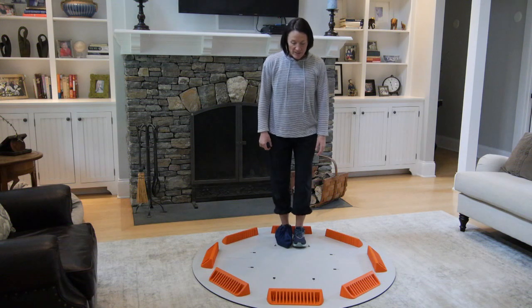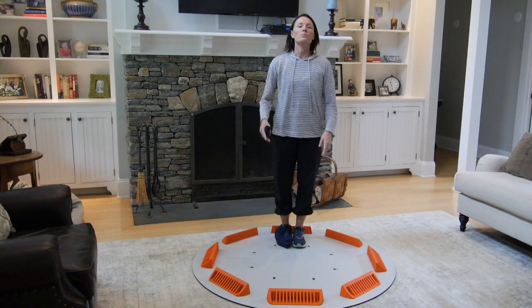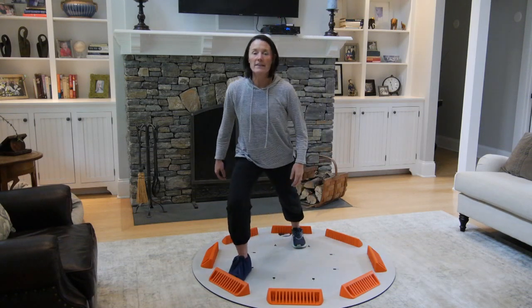So I would like you to place your left foot without your shoe cover on it on the board, and you're going to start by sliding your right foot toe touching out to your 1 o'clock block. So it's going to look like this.